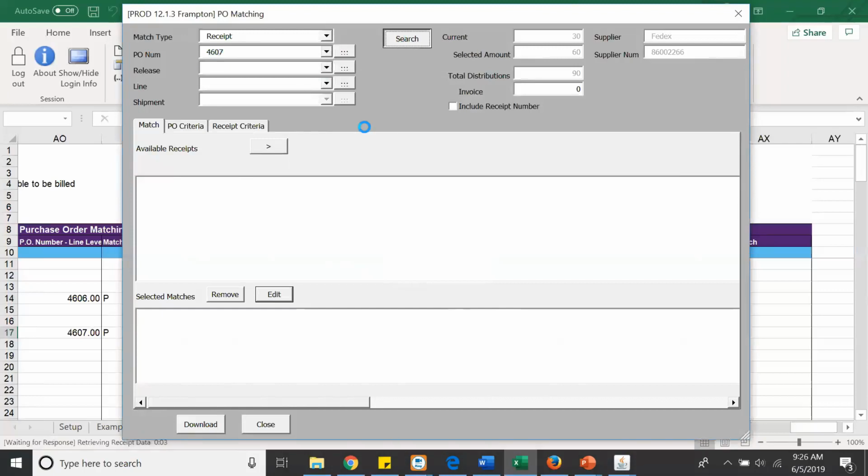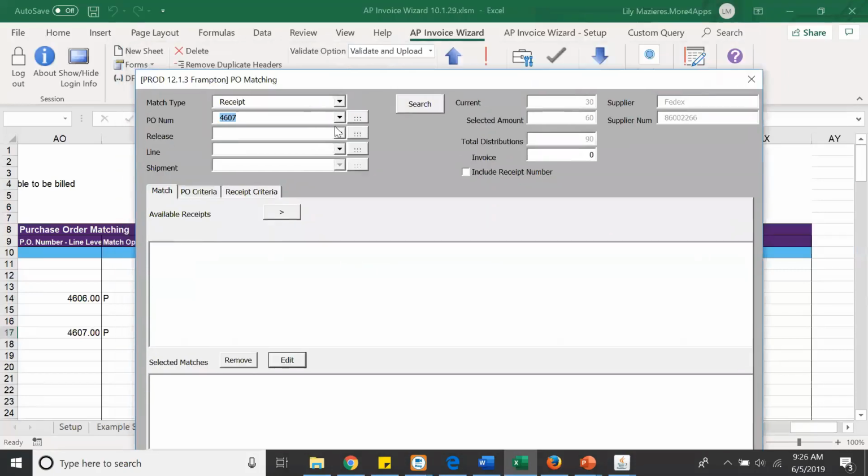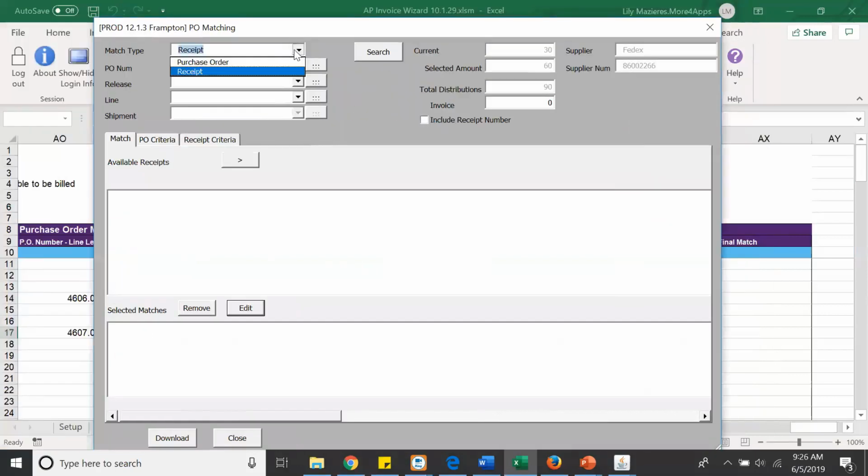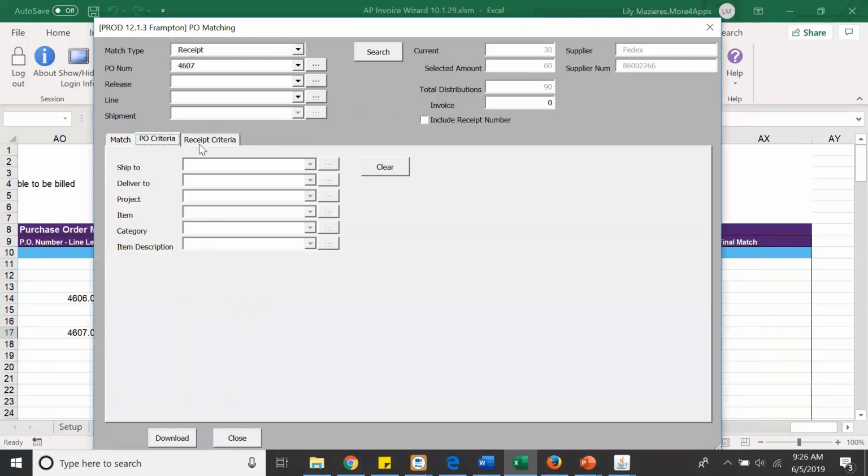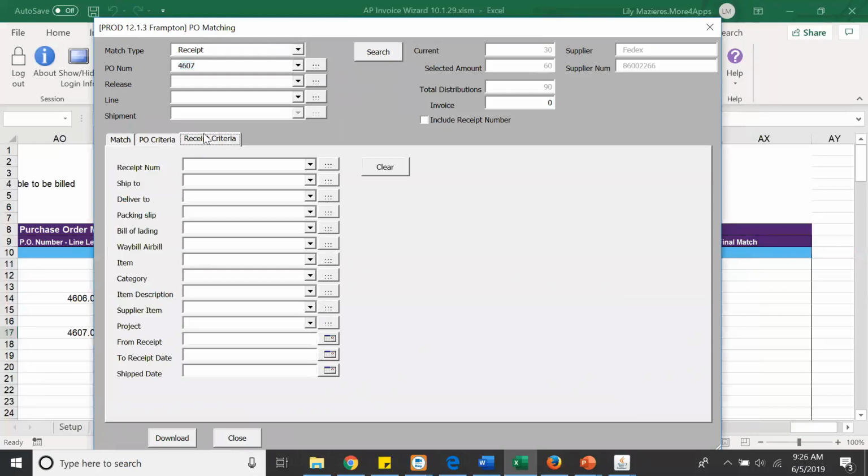Yes. So on this supplier, I don't have any receipts. But you will use this option here. Multiple releases, we can select multiple rather than having to save and re-enter.